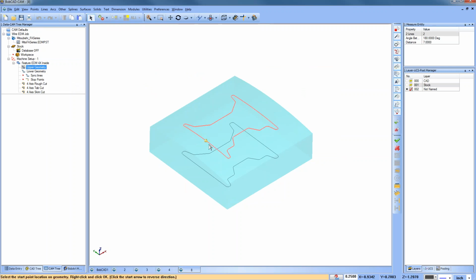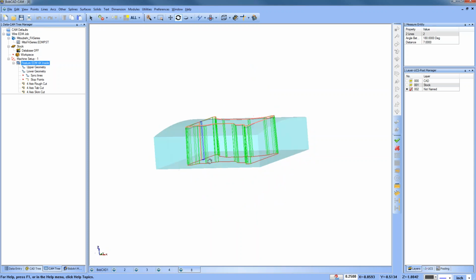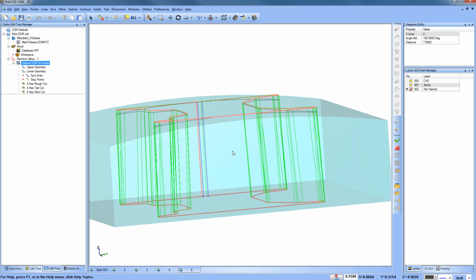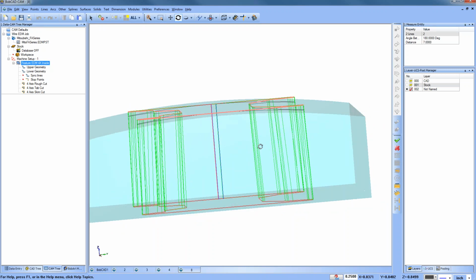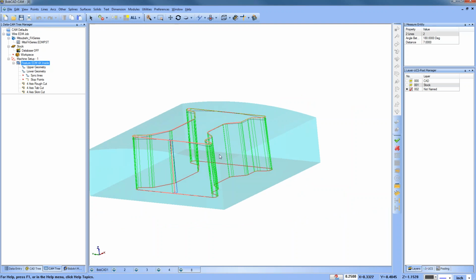I just want to modify my start. That one looks good. And then I'll go to this one here, modify my start. That one looks good. And we're going to go ahead and compute that toolpath. So pretty easy. What I'm really trying to show you here is the curve geometry that I used on the top. I selected it how it was, and that was fine. I didn't have to flatten it or project it in this particular example.